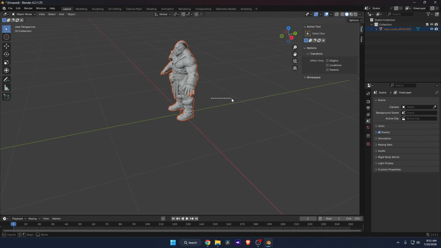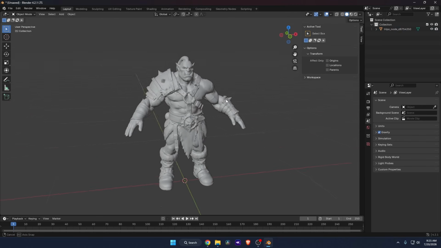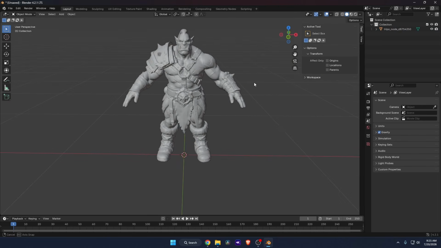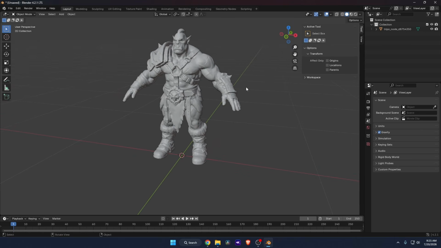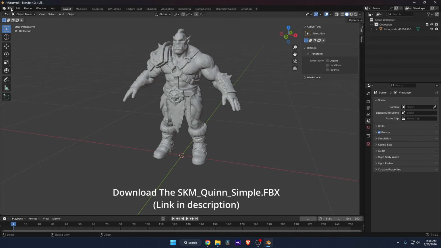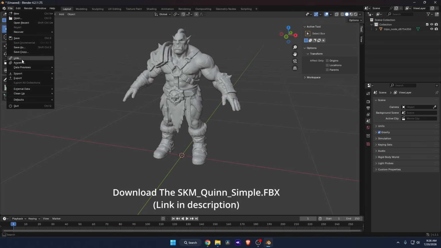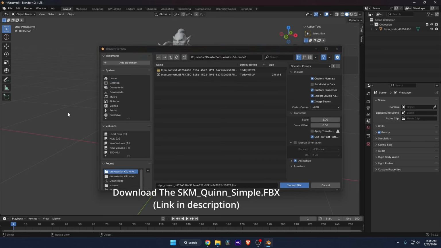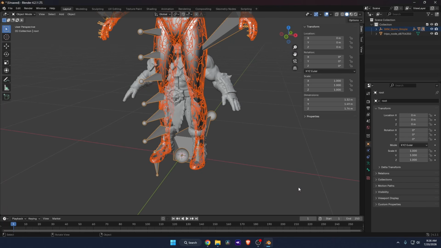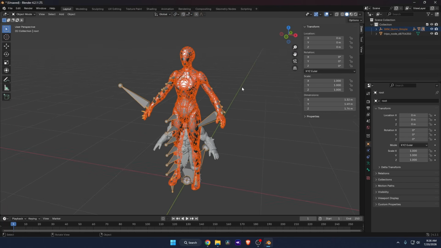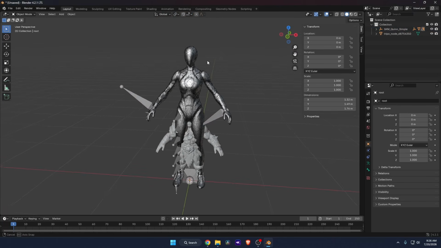Okay, so here's our character model in Blender. Now what we need to do is import the Unreal Mannequin in here just so that we get the right scale and the right orientation. I'll leave this file in the description below, so you want to download it from the description of this video and do File, Import .fbx, and import that SKM_Quinn_sample.fbx. Go ahead and import that, and that will import the Unreal Engine character, as you can see.